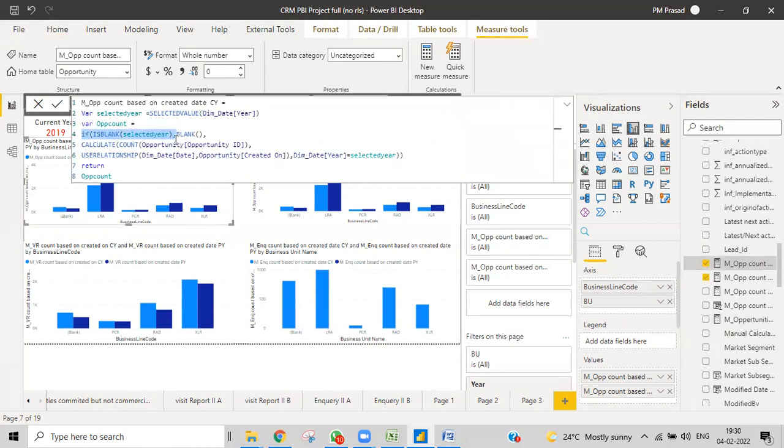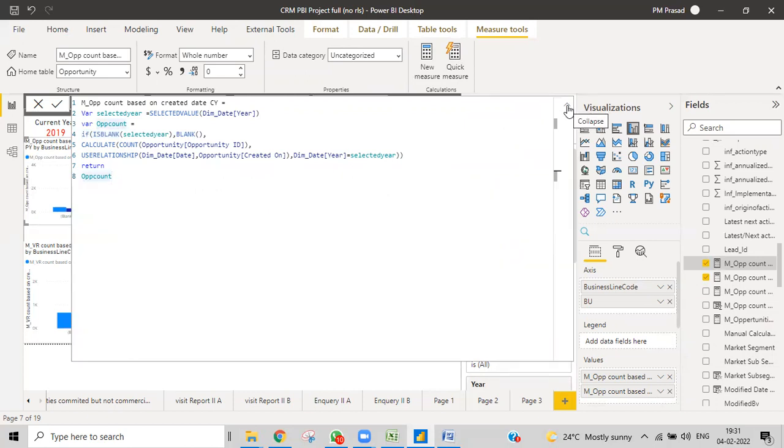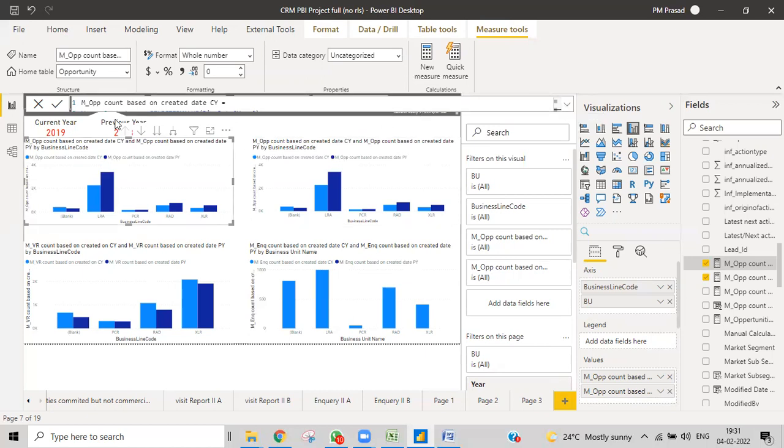If is blank of selected value, then we want to show blank. We included this part after a lot of research. First we made the text part, and then we felt this one would become blank now, which is very good, because without that it doesn't feel good. So we made it, and it was fantastic. When nothing is selected, the columns will not show up, but the axis will be shown.